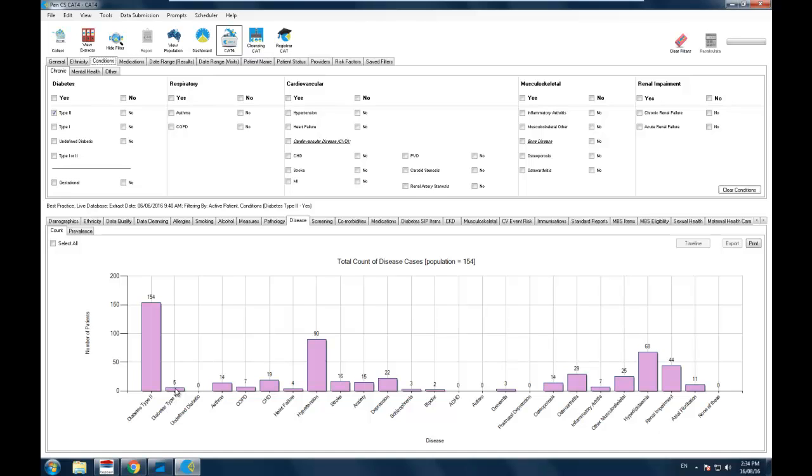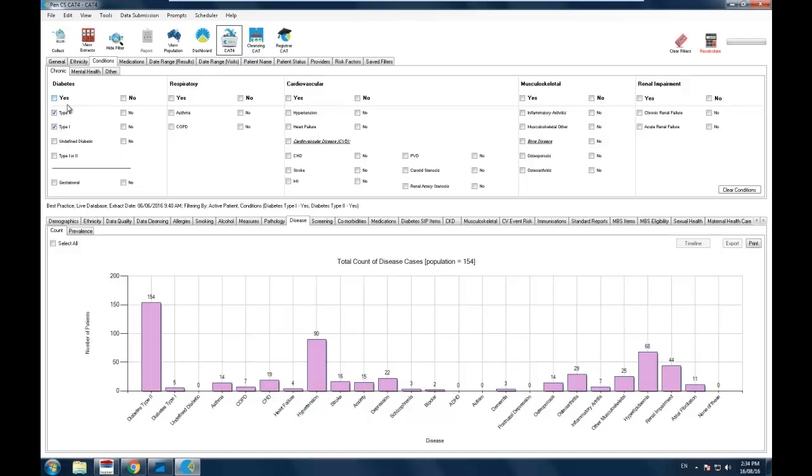But what we can also see is that we have 5 people out of those 154 that also have a type 1 diagnosis, because we only filtered for the type 2. So every single one of the 154 patients does have a coded diagnosis for type 2. Interestingly, 5 have type 1. You can confirm that by ticking both.